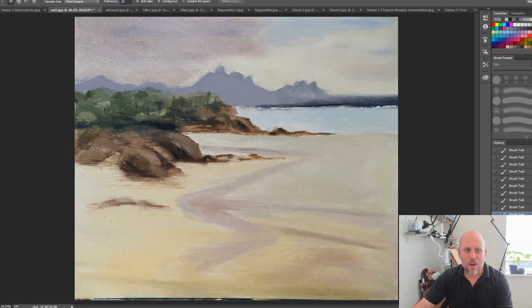Then we could apply that same principle to this land mass here. Now, if I select that, we're just selecting this dark mass here, and there.